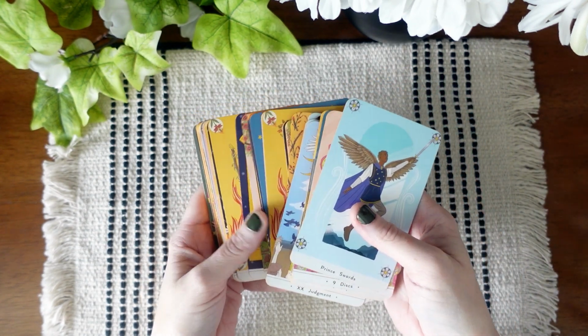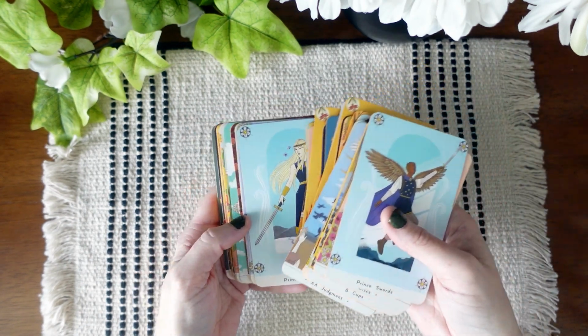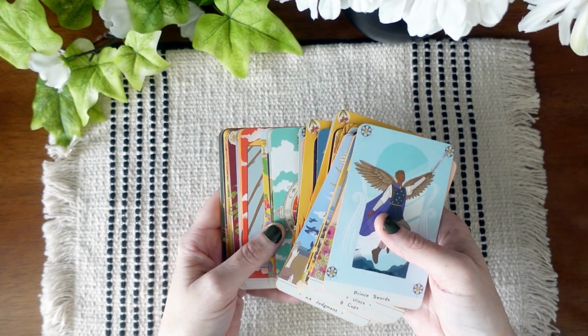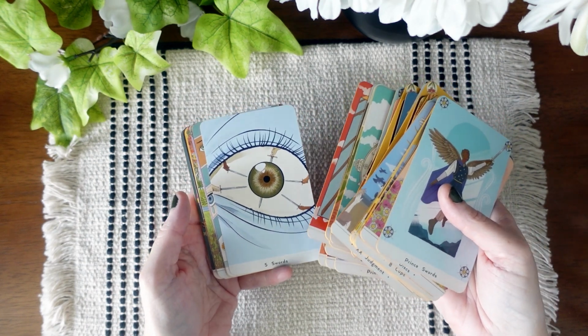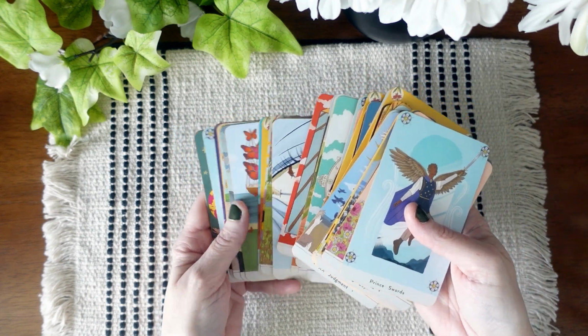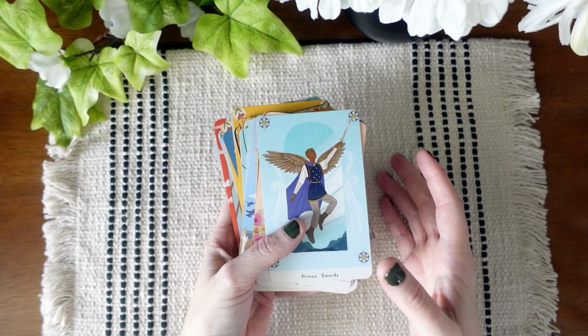It's just got a really nice kind of crystal clear sort of energy that just feels a little bit like an easy reader. And I don't mean that in a bad way, but it's just like, man, I can throw these cards down and I can get a reading and move on with my day. And it doesn't have to be like a huge ordeal, right? Sometimes you just need the message and you need it just crystal clear, and here it is, and there you go, and that's what this deck does for me.